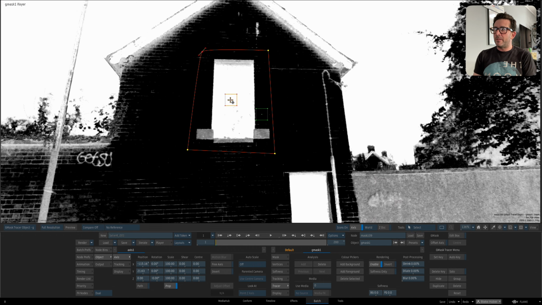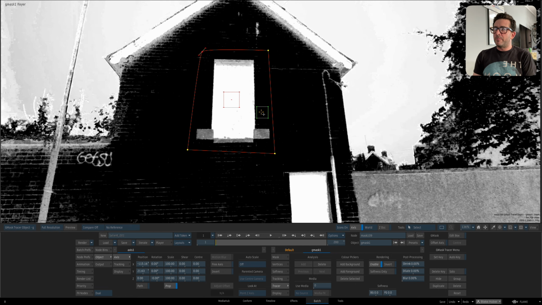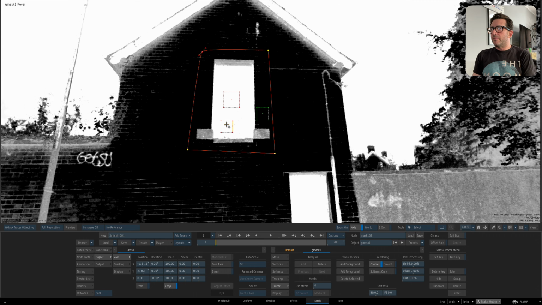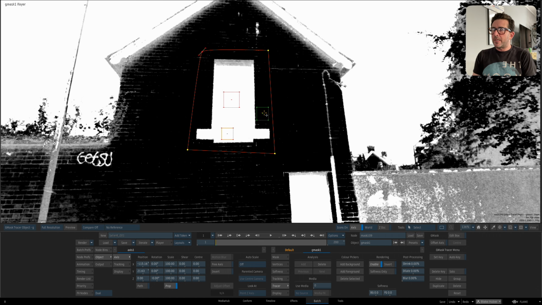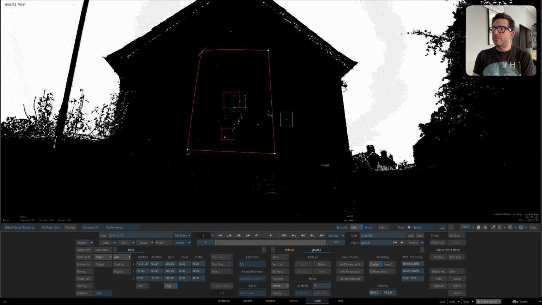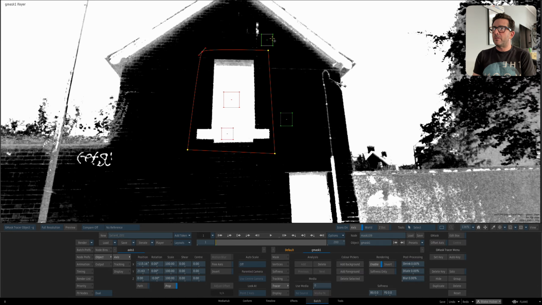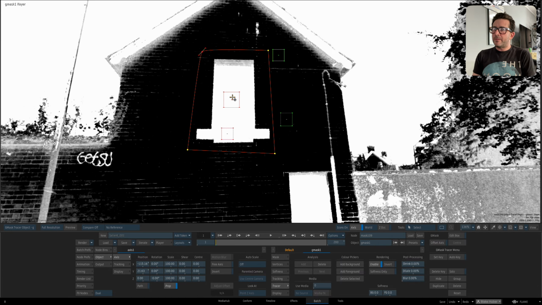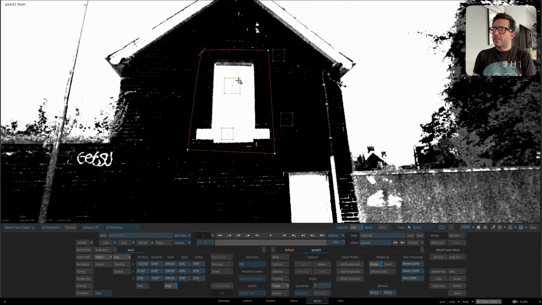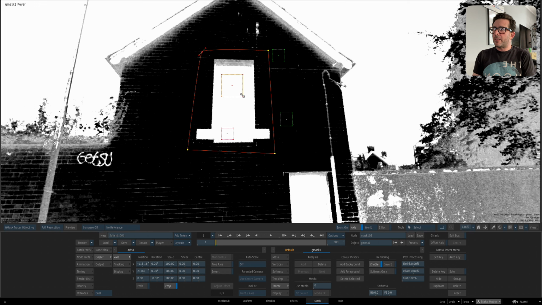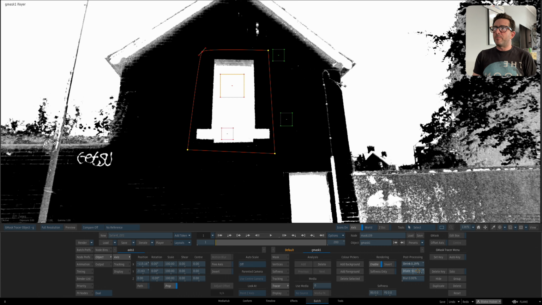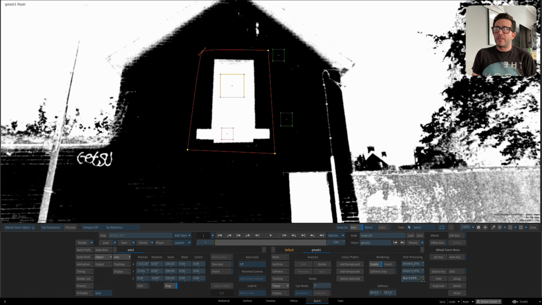So the red being the foreground, the green being the background, and then I can just continue to add more of these as I need to get the desired result. So I can add another background, which is over here, and take out even more area, and that could work. And then with this area up here, I could either find another spot, I could drag it out to make it even bigger, or I can start to play with some of these controls and refine. But again, this might take more time than I want to spend.